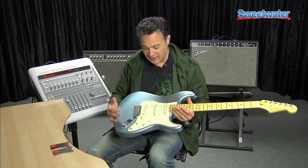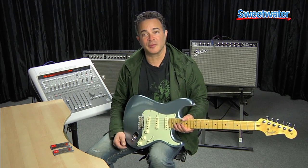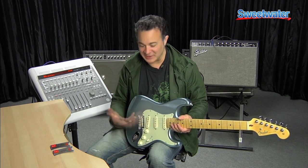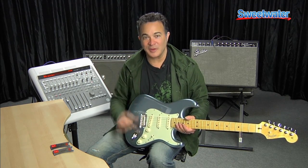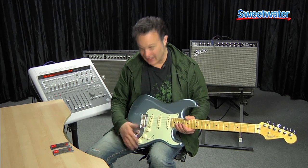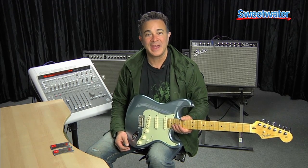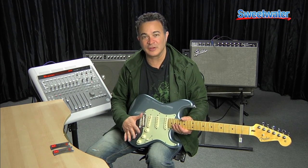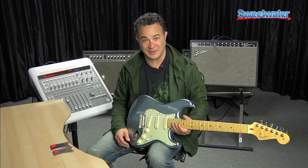Okay, as we move to the body here, it's got a vintage style look on the pickguard, and these are 3 single coil noiseless pickups. They don't hum or buzz with lights. Very cool. On the quote-unquote standard version of this guitar, it comes with a 5-way pickup selector, and the tone control works on the bridge pickup. I kind of like to think of that as the quote-unquote Eric Johnson mod. Very useful to be able to just pull some of the high end off that bridge pickup, and not all Strats allow you to do that.